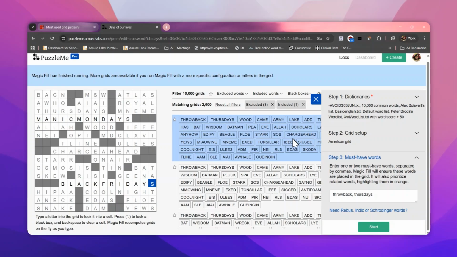So obviously, although the process is largely automated, a grid fill definitely depends a lot on setter sensibilities, the kind of words they like to see in their grid, the kind of words they have to use. Already some ideas would be there in the back of your mind when you are creating a grid, and therefore you might want to see other words in here. So there is a lot of back and forth that happens when you actually create a grid. But Magic Fill makes this whole process so simple and easy to use. I hope you enjoyed this, and I hope that you try creating grids using Magic Fill in PuzzleMe. Thank you.